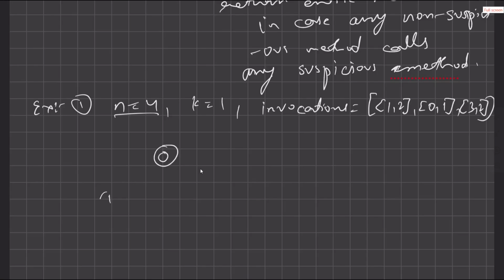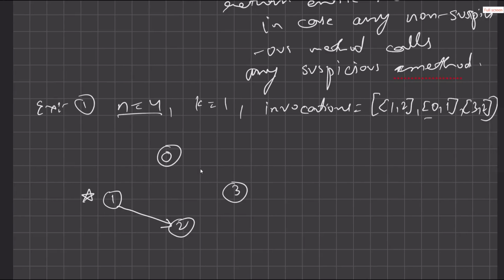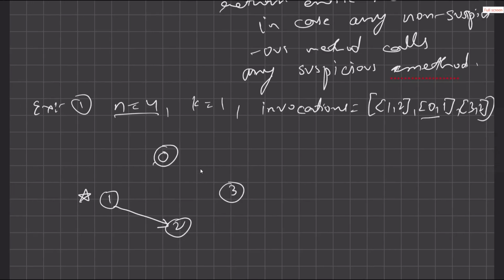Let's take 0, 1, 2, and 3. So four methods are there, and they're saying this method k, 1, is suspicious. We have an invocation 1 comma 2, which means 1 is calling method 2, 0 comma 1 meaning 0 is calling 1, 3 comma 2 meaning 3 is calling 2. So this is a directed graph.